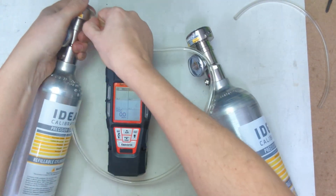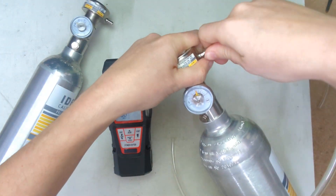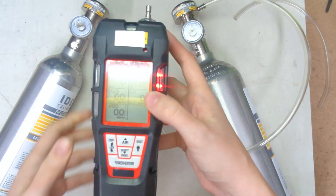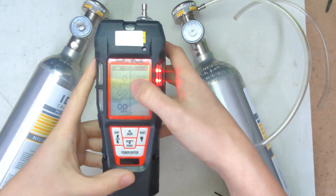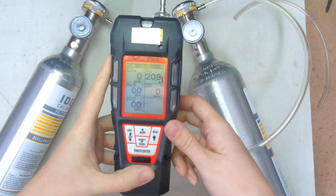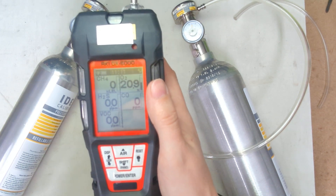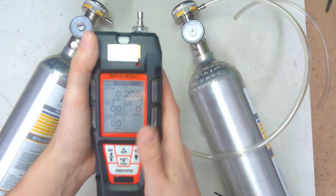Hit the reset real quick to save our eardrums. Now we saw that all four of these sensors are operating. See how this is alarming now? This is in a latched alarm state, so what you want to do is hit the reset button, and now it's back to normal. It does that in case you're in the field and you get a high alarm reading — if maybe you didn't notice or someone wasn't around, it stays in alarm so you know you had that peak.